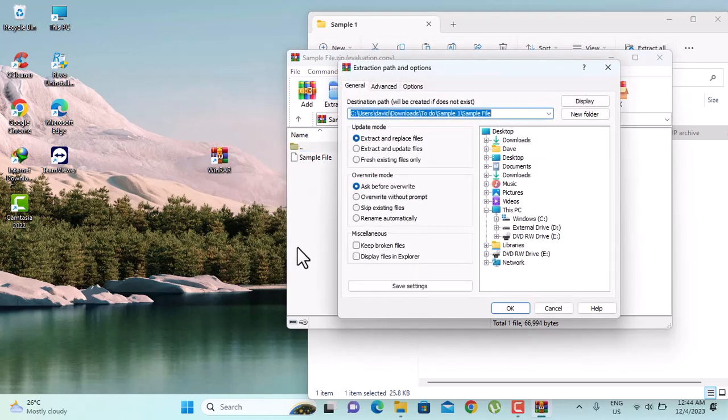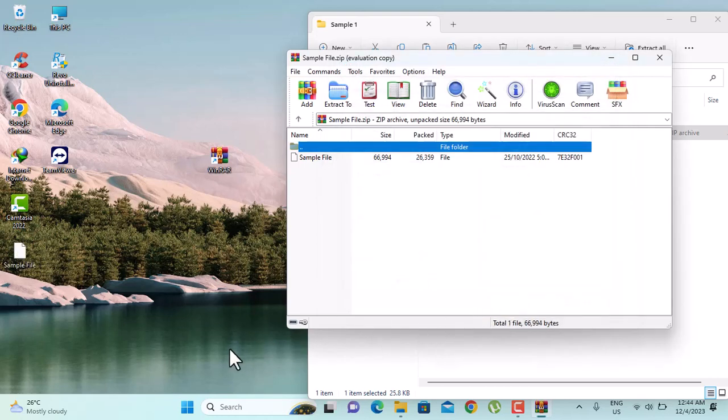Click on extract to. On the right side, you have options of where you want your file to be extracted to, the destination. So in my case, I want to choose the desktop. I select desktop and select OK. All right. There you have it. The file appears on the desktop. It's as simple as that.